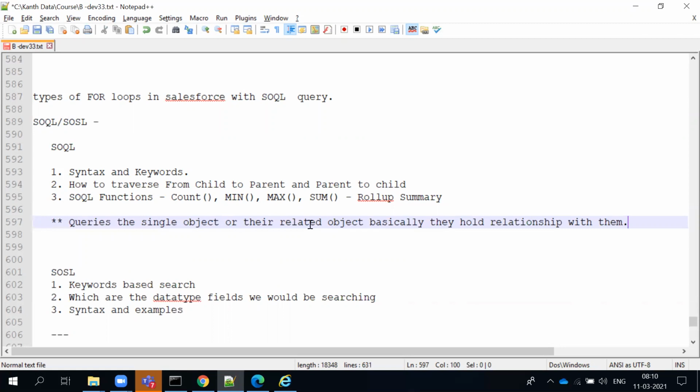So you're getting this point? A query is on a single object or the related object. Basically, they hold the relationship with them.